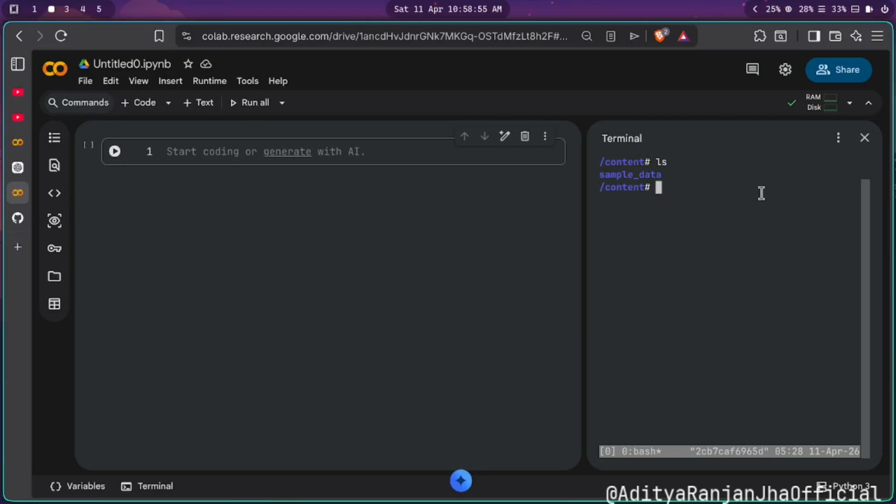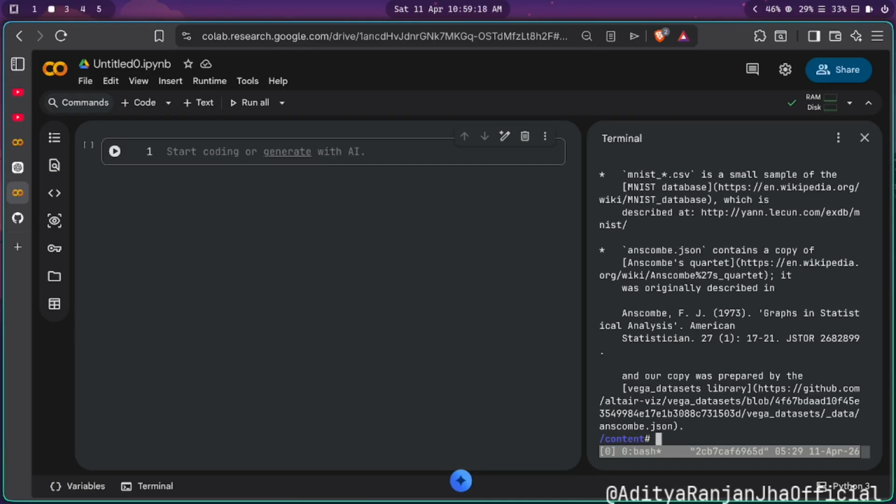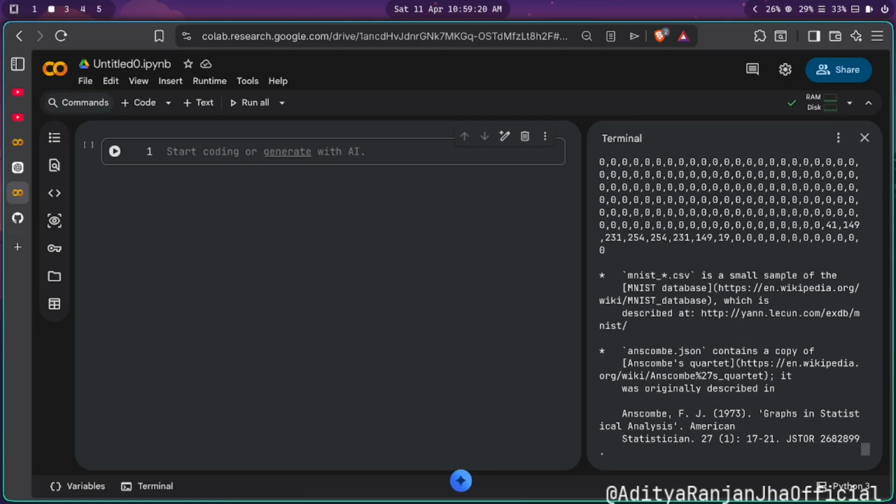Let's check by typing ls. We have a sample data folder. This is not our data, right? So if we look at everything inside sample data, there are multiple numerical datasets and some more.